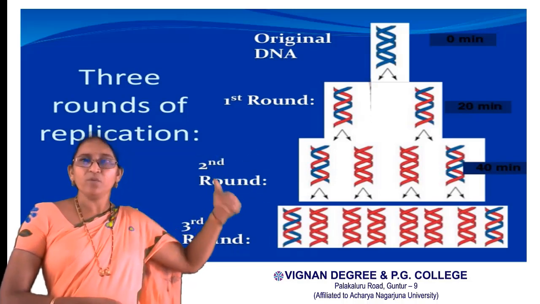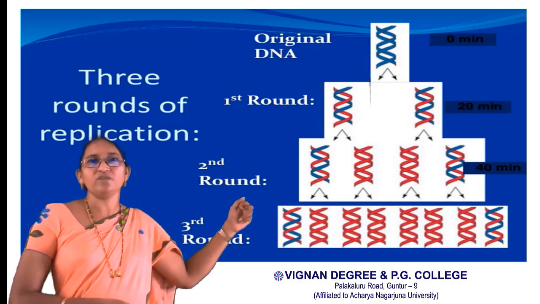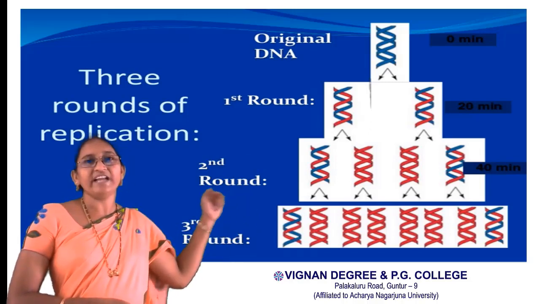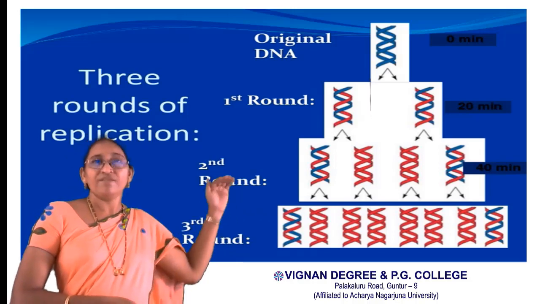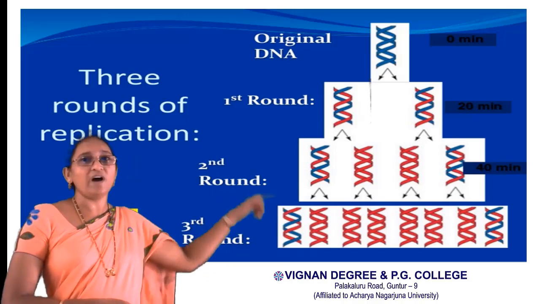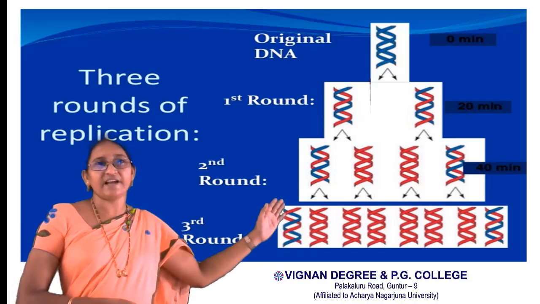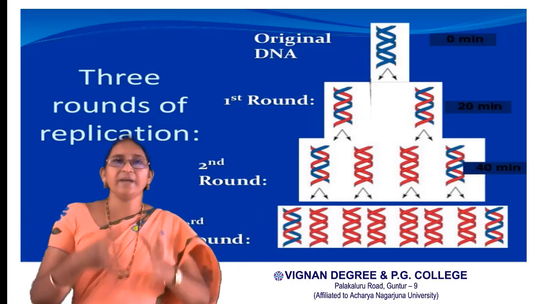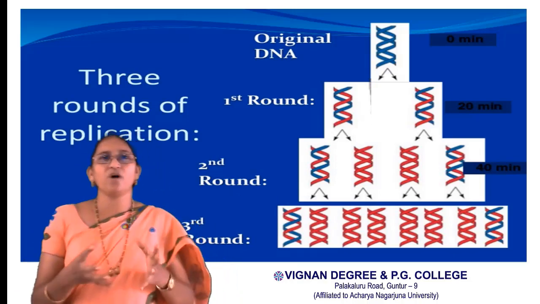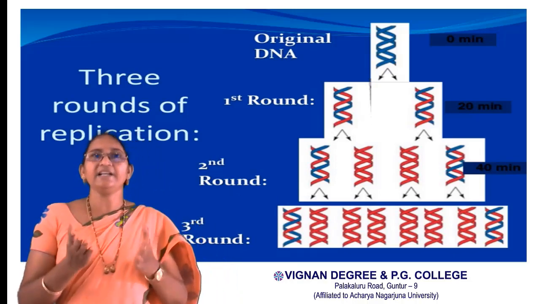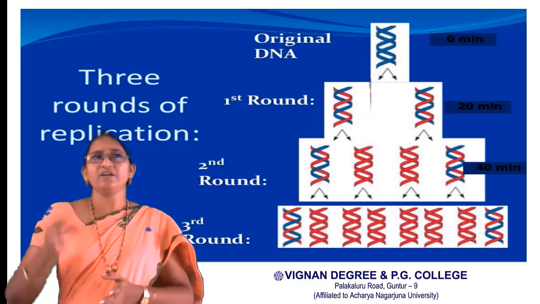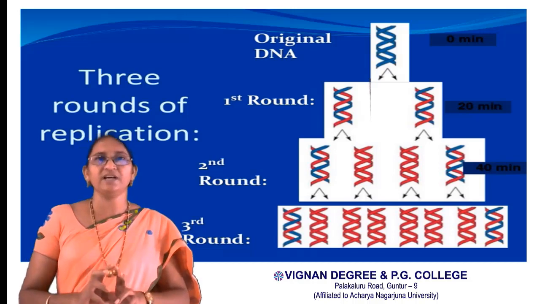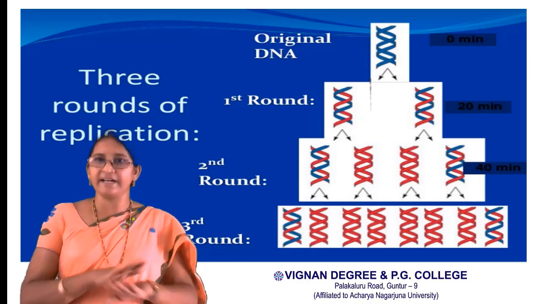at the top. If we move to the third round, these 4 molecules after again 20 minutes undergo replication, and 8 DNA molecules can be formed. From these 8 DNA molecules, 2 are hybrids and the remaining 6 are lighter. Again here also 2 bands will be formed. The hybrid DNA molecules form a band at the middle, the lighter molecules form a band at the top, and the completely heavy molecules, where both strands are labeled with nitrogen 15, form a band at the bottom.